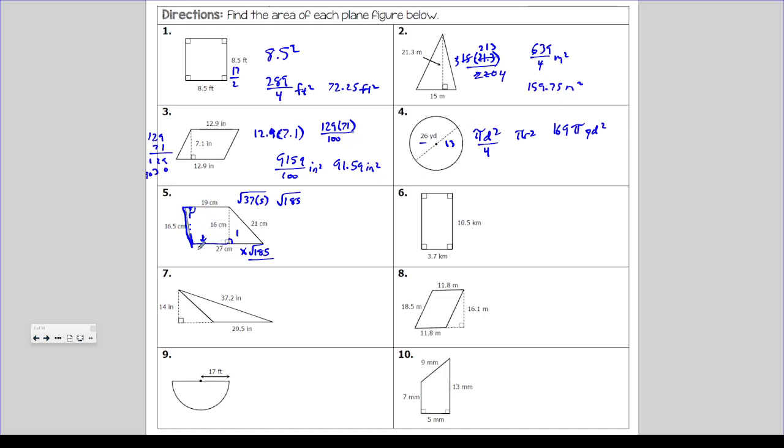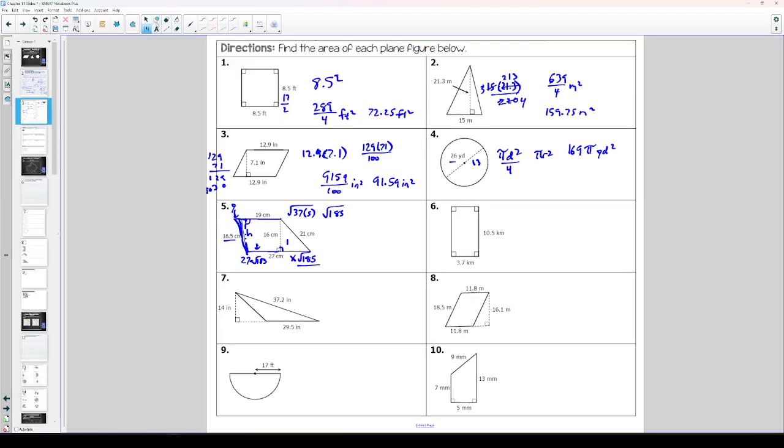So what I'm thinking is this one is 27 minus root 185. Then we have that part of 19 here, which is like 13 or 14. And then there's going to be a bit left over. And we could use the Pythagorean theorem to find the height here. So we have 16.5 and then this y length here. And we could find the height here and see if it's the same. It doesn't seem like it could be, though. So I'm guessing they're wanting us to assume these bases are parallel, but they don't show us that they are, I don't think, unless I've covered it with all of my rambling. Let's see.